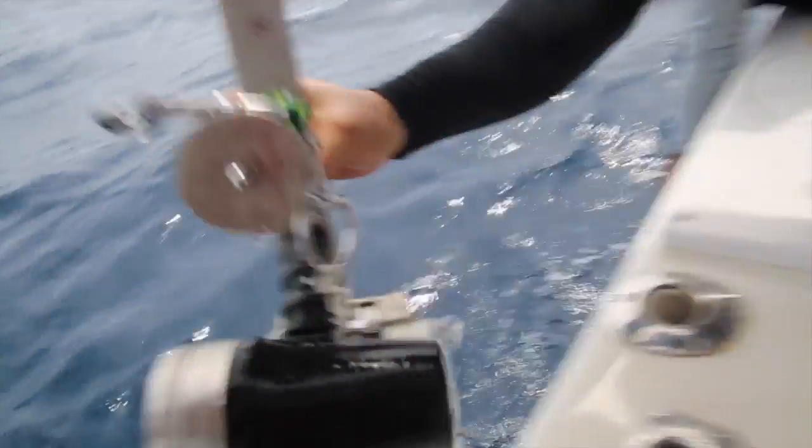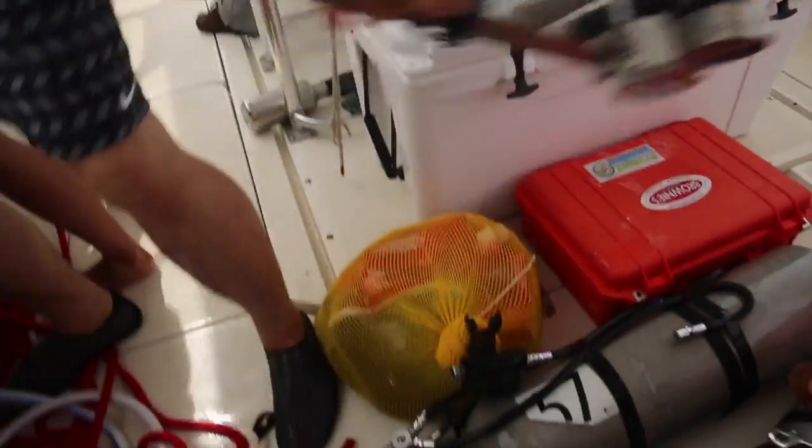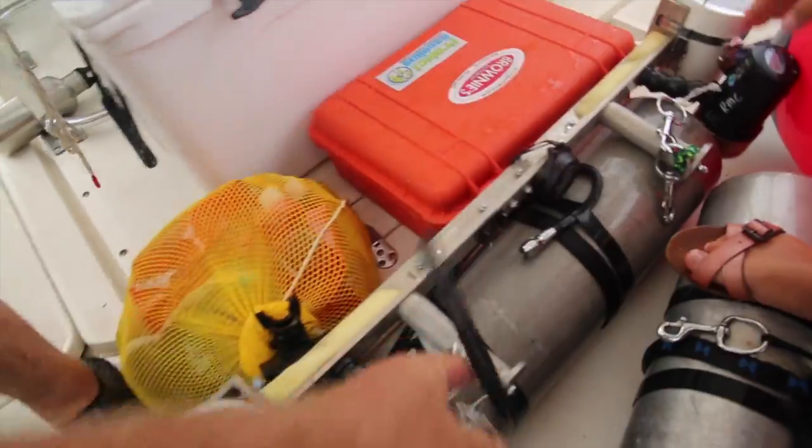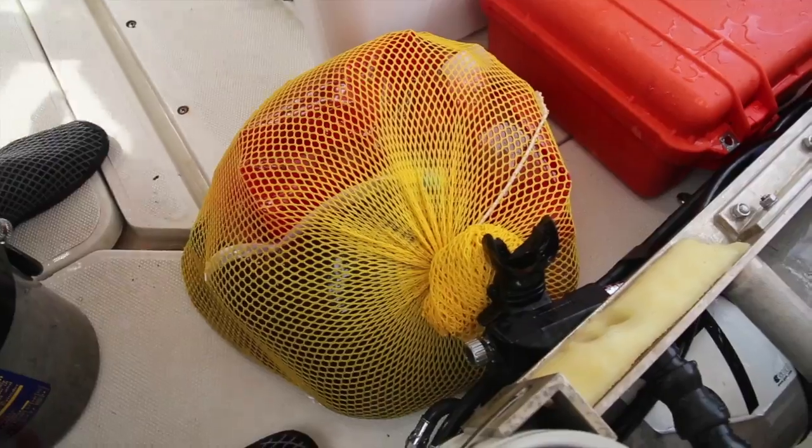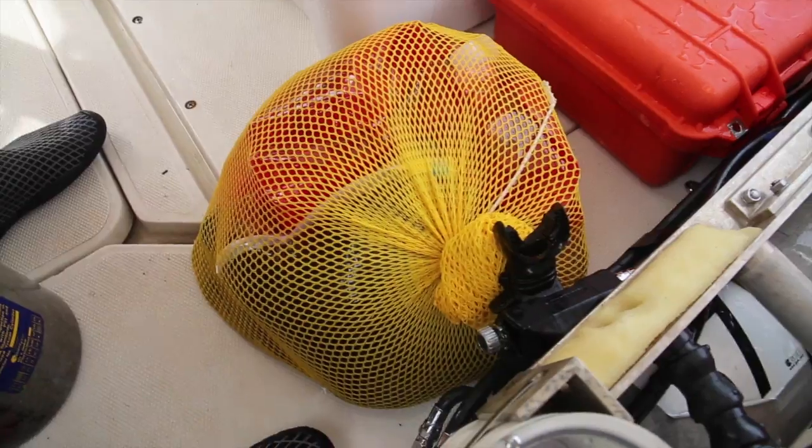We moved our way in, and along the way we just got a buttload of science. I mean, we got coral and algae. And I don't really think there's a lot of dive skill out there that can do what we do. These scientists need this data. They need samples. They need things they can study and look at.